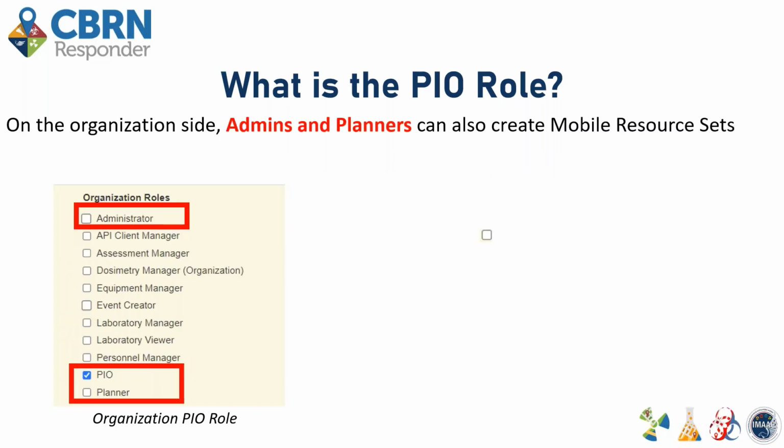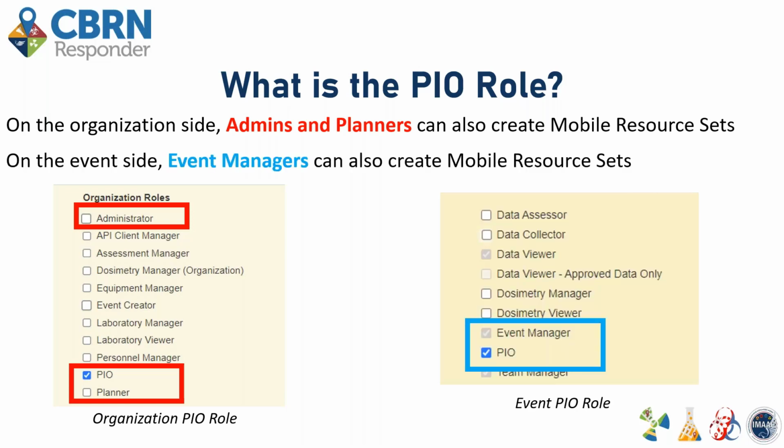On the organization side, admins and planners can also create mobile resource sets. So if you are an admin for your organization, you do not need the additional PIO role. And on the event side, event managers can also create the mobile resource set. So again, if you're an event manager, you don't also need the PIO role.